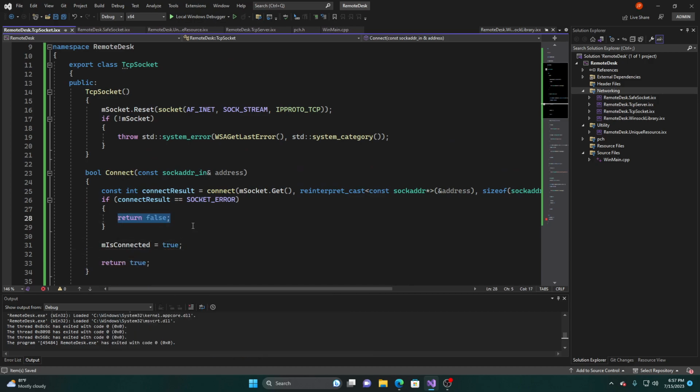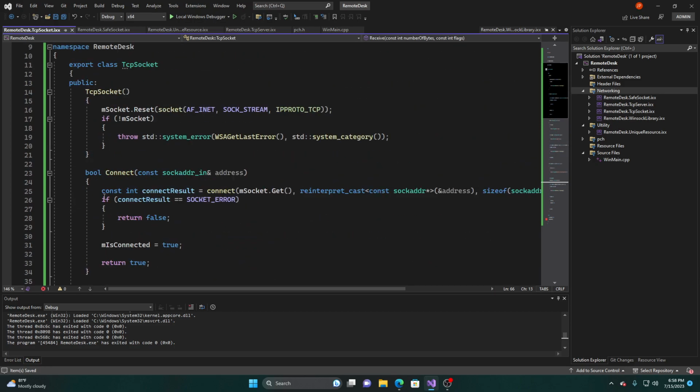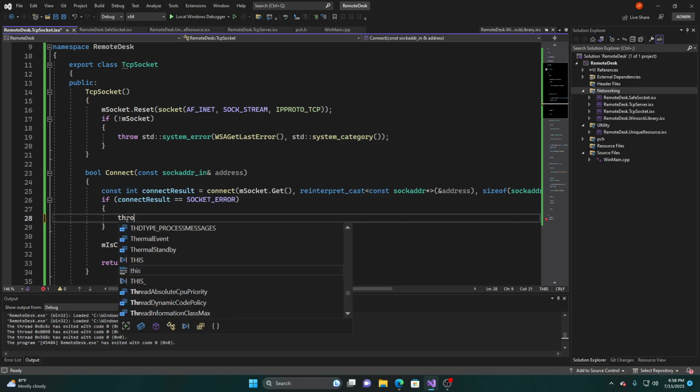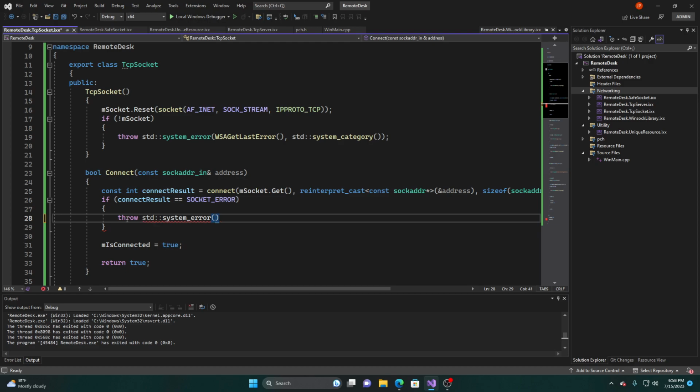And we can actually get rid of this, but it may be an invalid address. So I'm thinking I'm still going to stick to this, the way of doing this, instead of throwing an exception, specifically because it may not be an exception if you connect. If you are receiving data and there's an error, like for instance, the client disconnected on their end, then yeah, that would be an error. So maybe I'm just going to throw a system error. It does not matter.